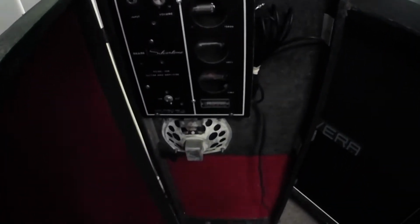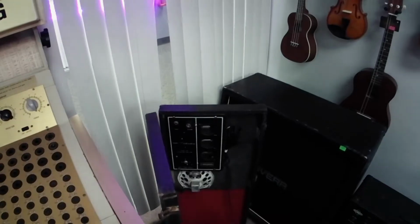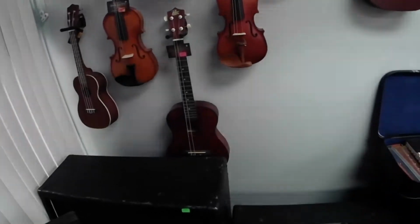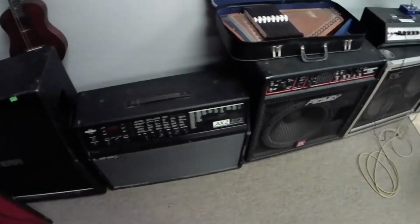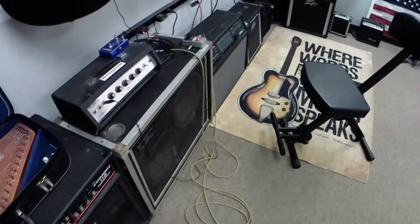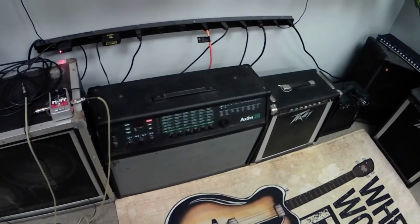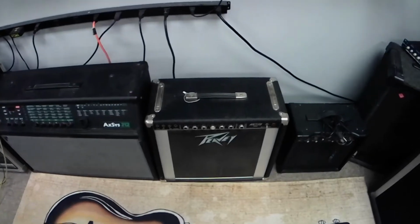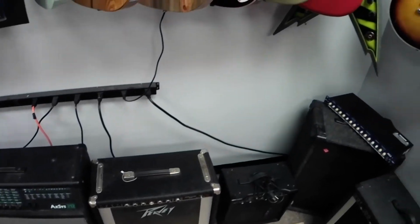This here is a Silvertone case amp, and I have the guitar for it also, which I will show you here in a minute. I've got several. I got a cabinet there, a 412 cabinet, but I've got several nice little amp setups here. I actually have a pair of these Axis Line 6s, a newer version and an older version. It's a 1974 PV Artist. It is 100 watt, and that is a kick-ass amp, and it's just been gone through by my amp tech.